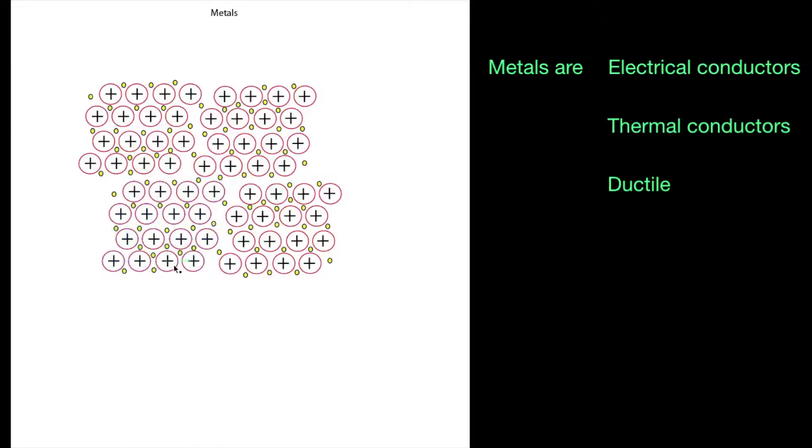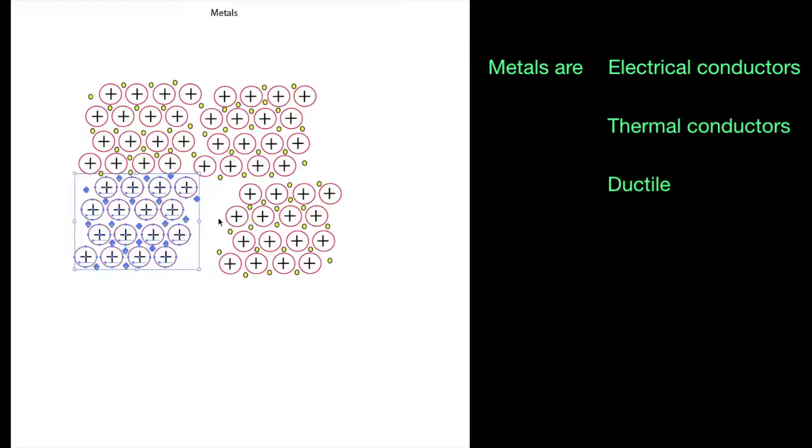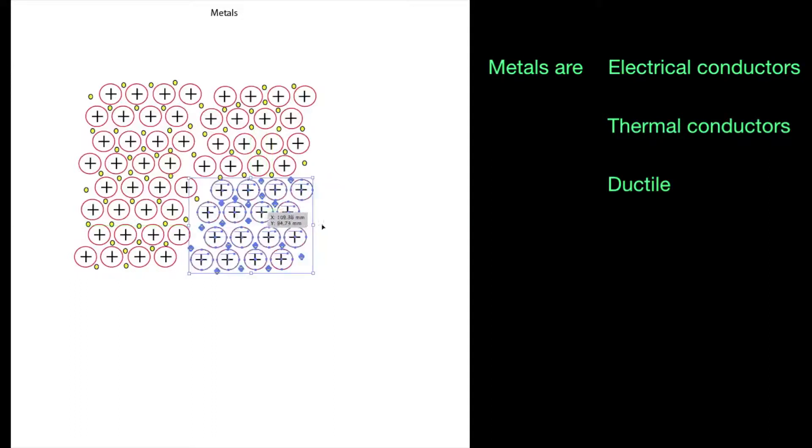If you try to cut the metal with some shears or something like that, you're effectively just drawing them apart. It would take energy to draw these parts away but then you're left with gaps and dents in the metal. It still conducts even though it's got a gap in it. That's basically what makes metals metals.